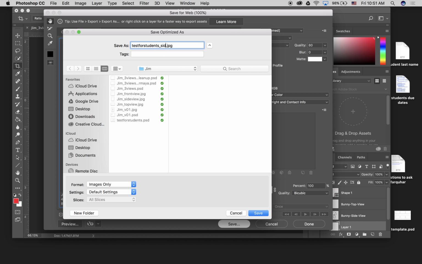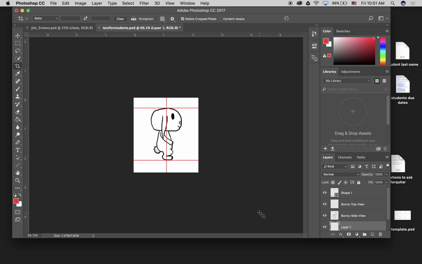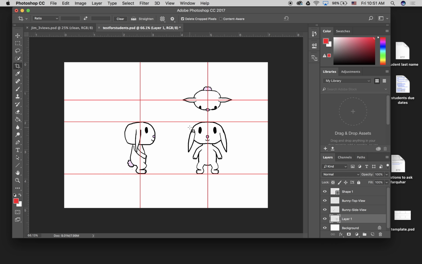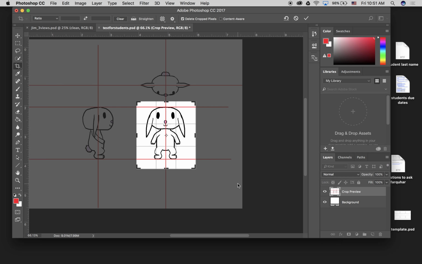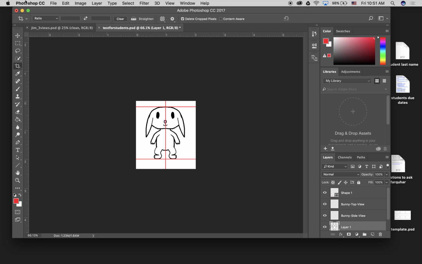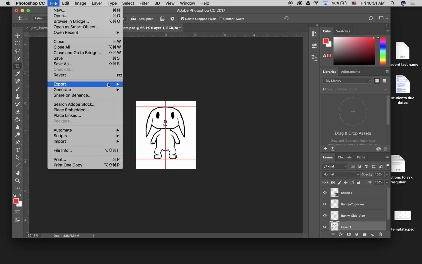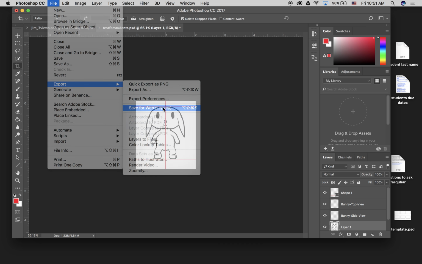So students front side. Okay? You should probably do a space between 4 and test. It's okay, as long as you guys know it. So side, right? Yeah. Then I'm gonna step back, Command Z. Then I'm gonna crop this. Then I'm gonna export it. Save for web.